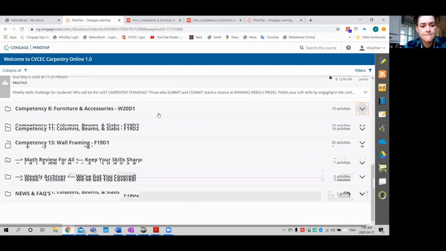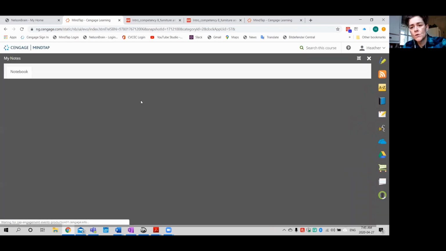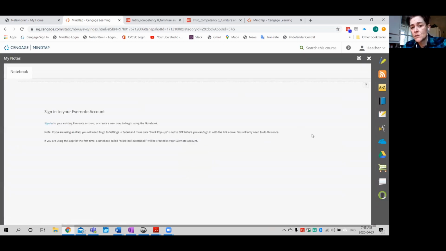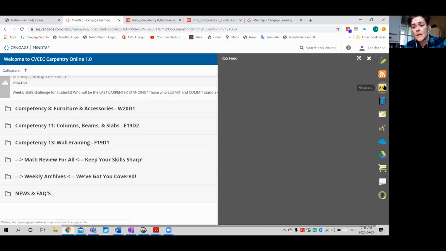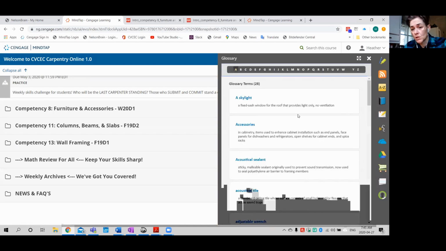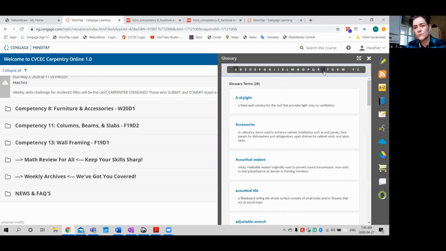It's really fun stuff. We'll follow up with this section on the right-hand side here. So as I had said, you can create your own notes and you can connect it to your Evernote account if you have one. You can follow different RSS feeds. The information that we saw for the terms, there's a glossary index. So if you want to just pull out some key terms that you want to brush up on, or you have something you've been reading, you have a question about what that might mean, check out the glossary of terms.